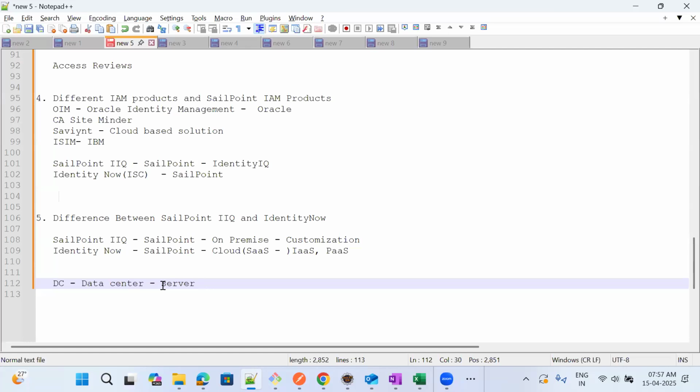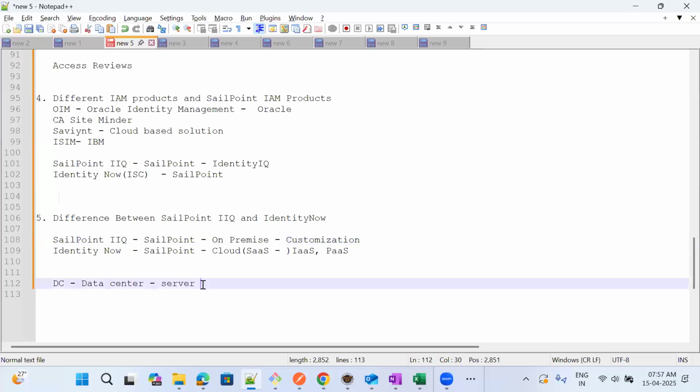Is that possible? No, right? Because the Excel I have installed is local to my laptop. If I generate any data, if I manipulate any data, it stays within my laptop itself. My laptop is the perimeter for the product we are installing. So this is a good example of on-premise.